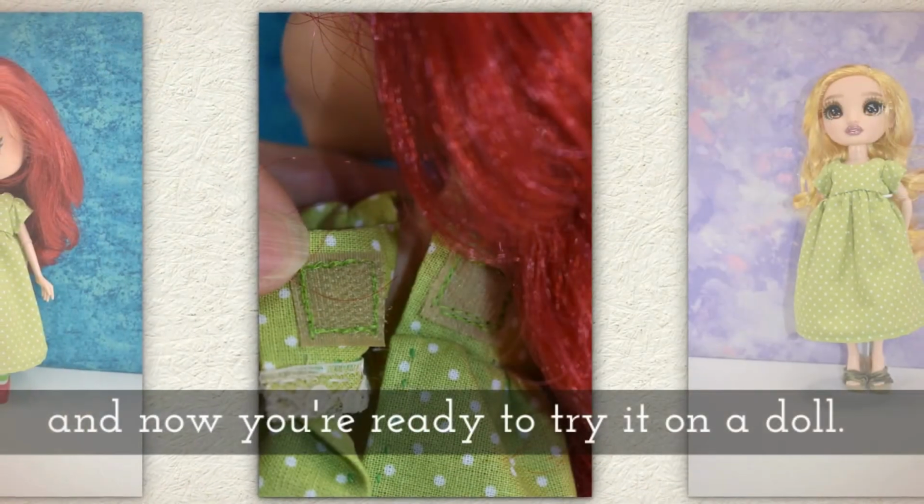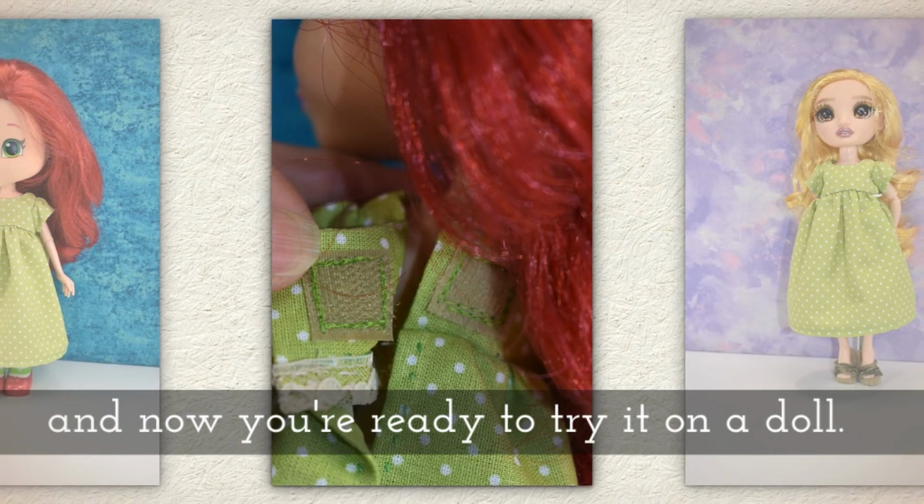It is such a cute little dress. And now you're ready to try it on a doll.